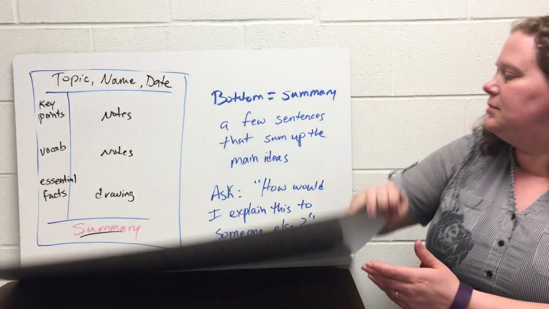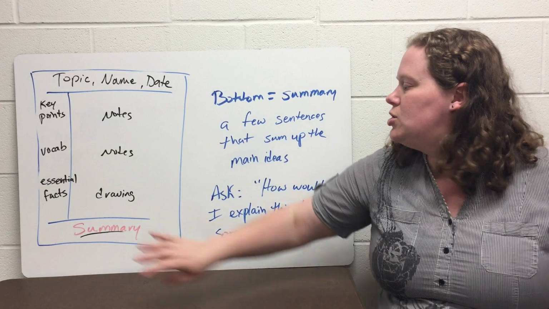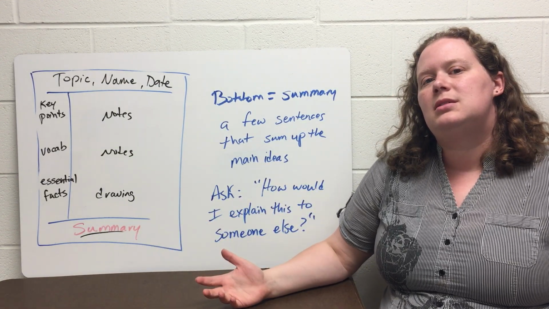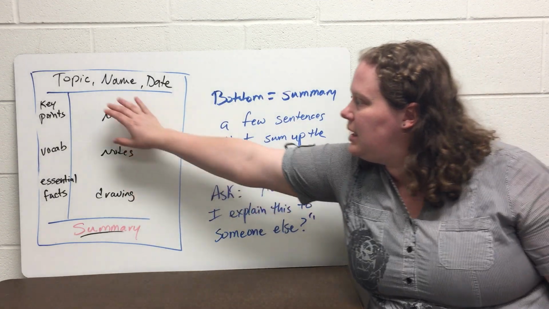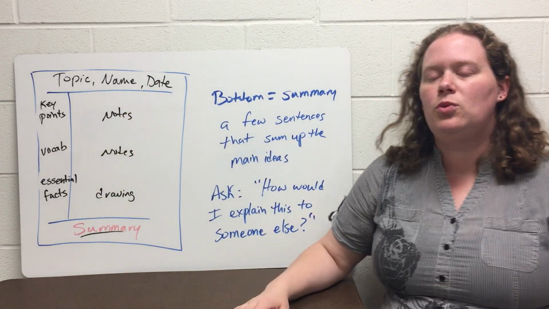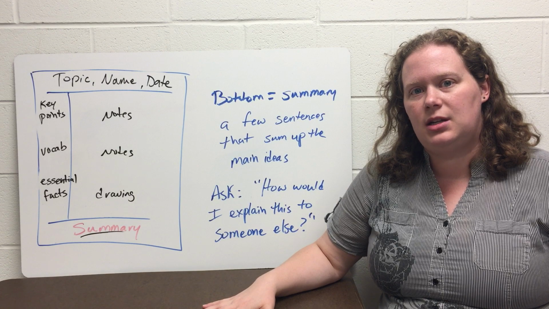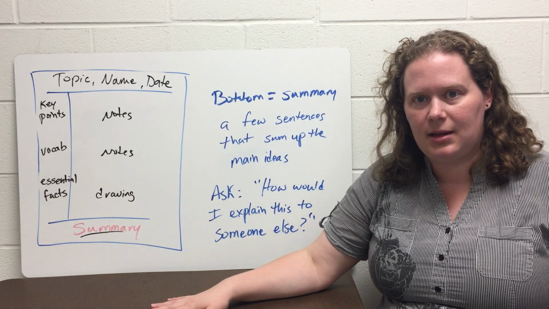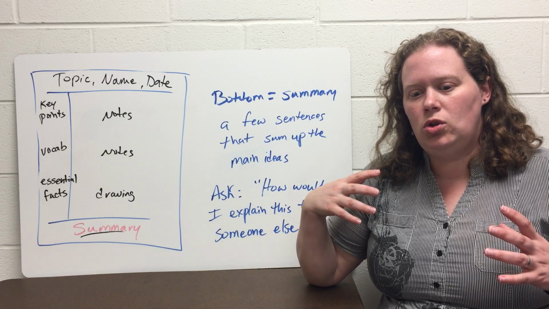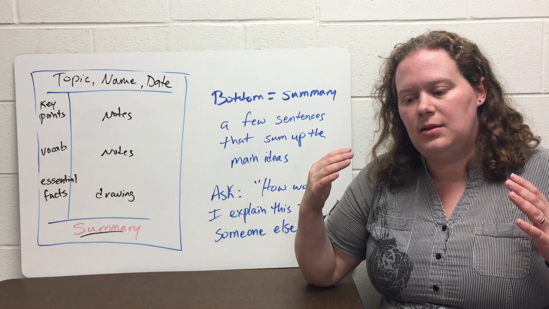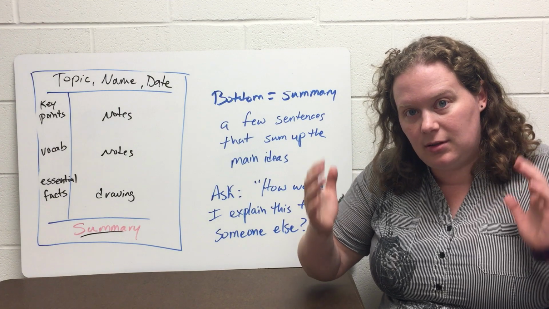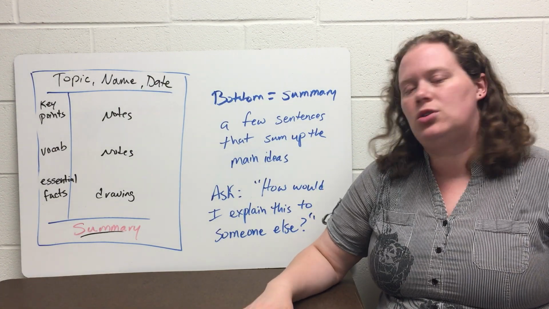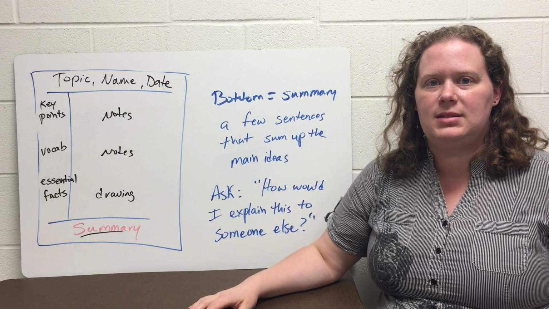And your last step is to summarize. So you use this bottom column where you add a few sentences that sum up the main points that are in here and over there. And what you're really asking yourself in that situation is, how would I explain this to someone who doesn't know about the topic? And so that way it's short, so you have to be concise, but you're also making sure that you're putting those important points in there.